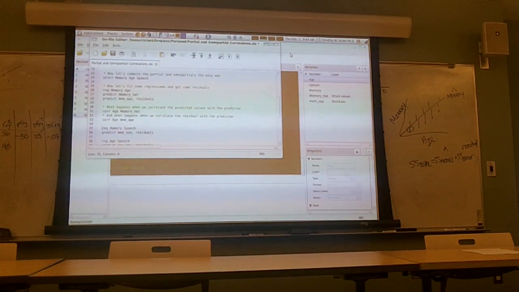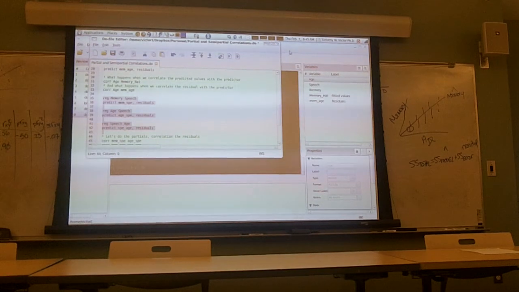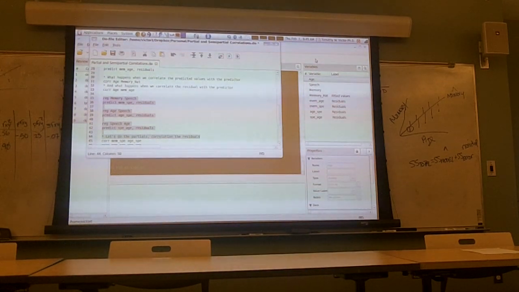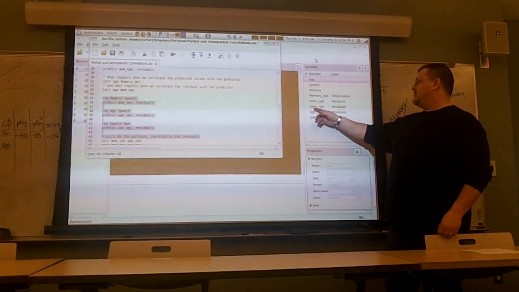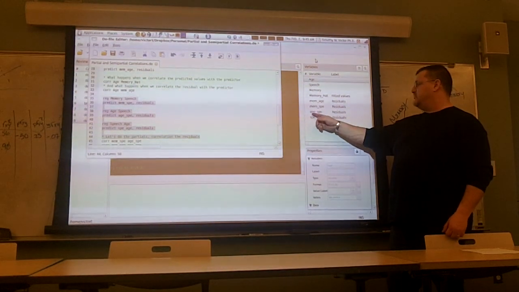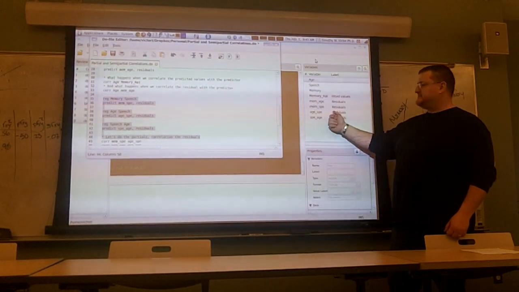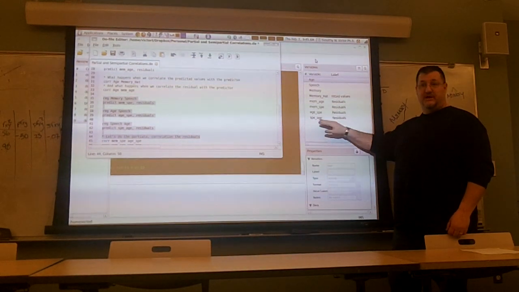Okay. And then I'm just going to do the same thing: a whole bunch of bivariate regressions here and get a whole bunch of other residuals. So this one is the residual of memory after removing the effect of speech. This will be the residual of age after removing the effect of speech. This is the residual of speech after removing the effect from age.